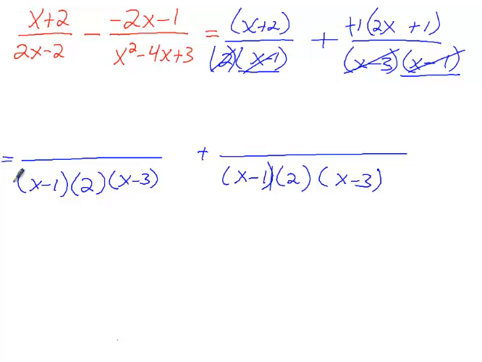Okay, now if I come over here, can I multiply this by something and get this? What's different between here and there? The 2. So what I'm doing is like before, we had 7 and I multiplied it with 4 to get 28, right? And then I had 4 and I multiplied it with 7 to get 28. Here I have 2 times x minus 1, and I'm going to multiply that by x minus 3, and I get this thing. And if I come over here and take x minus 3 times x minus 1 and multiply it by 2, I get the exact same thing.